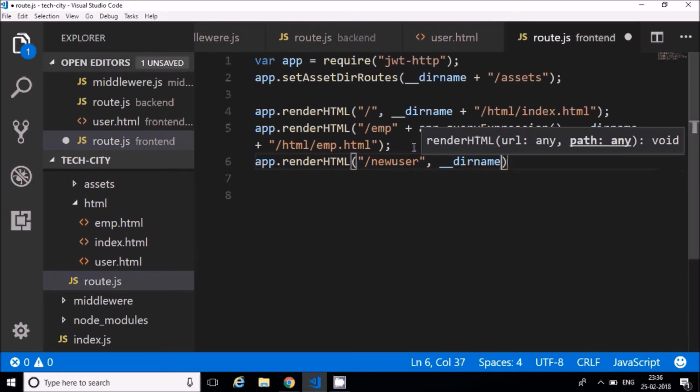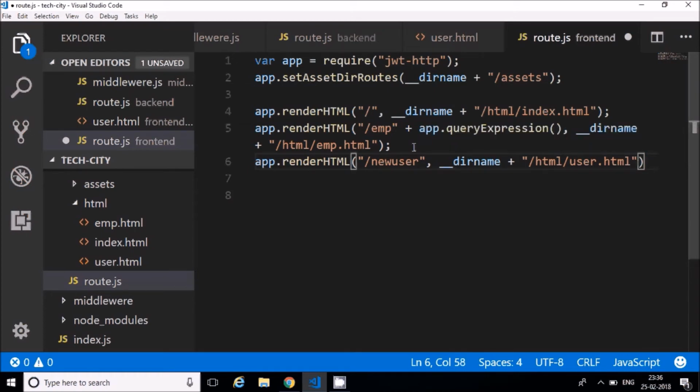Then I will get the name plus HTML folder I'm going inside, then I will use this user.html file I have created here. Now this is for the front end.